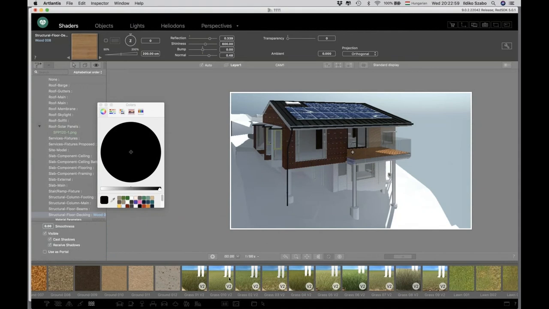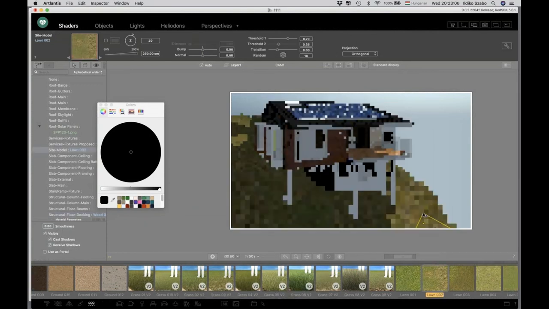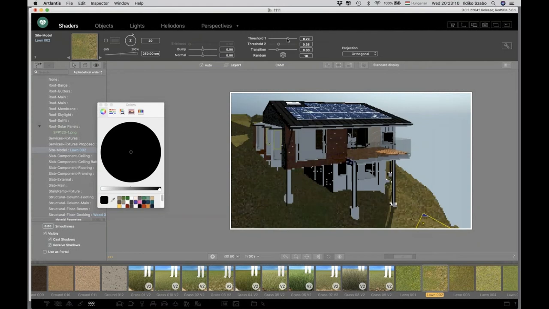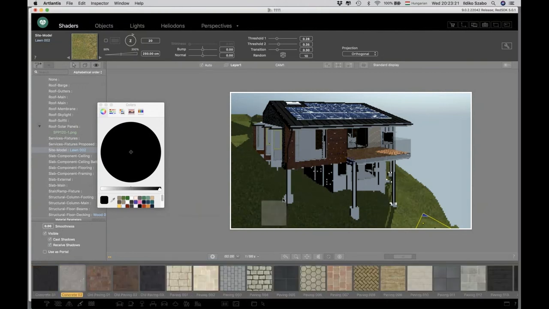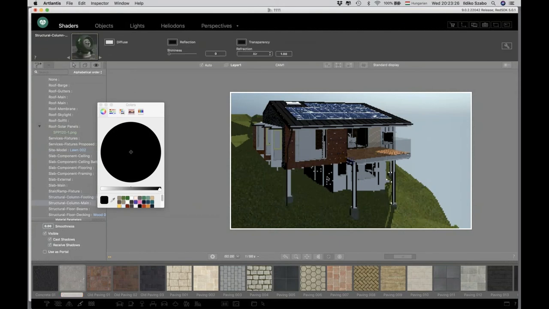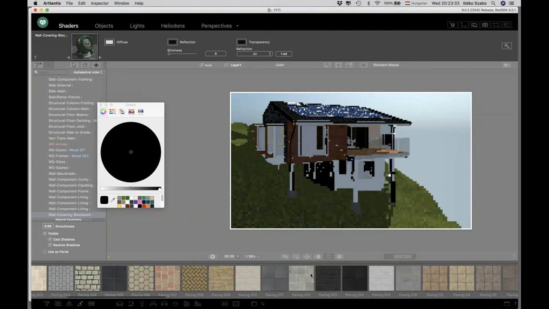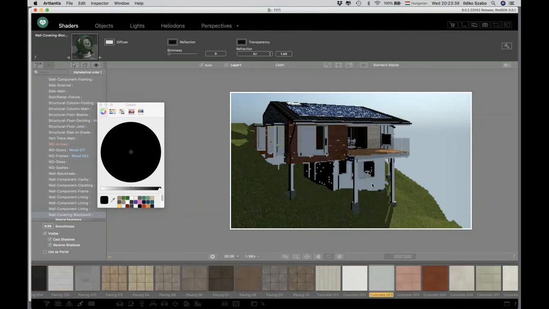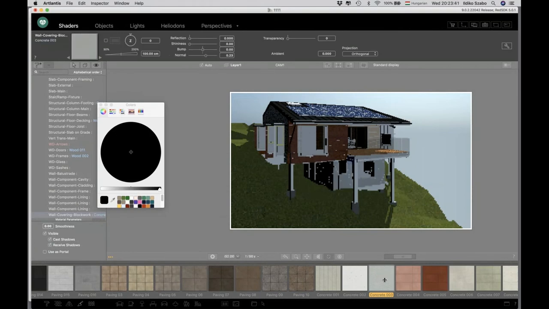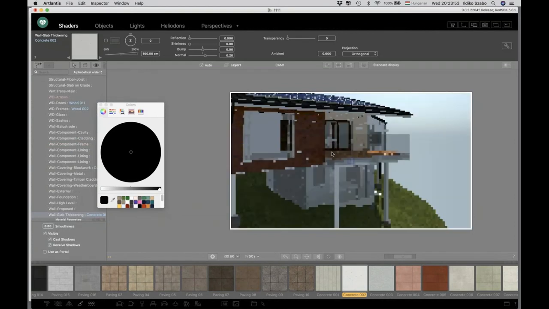Artlantis already provides a 3D grass shader that is nicely calculated in the final render, or we have simple textures, combination of two different patterns, which can be mixed and dragged to simulate realistic surfaces. There is another section with construction materials. So then we can really set up materials which are supposed to be in concrete, different types. I'm just dropping new materials, and Artlantis is really working. I hear my computer is very heavily following my steps.